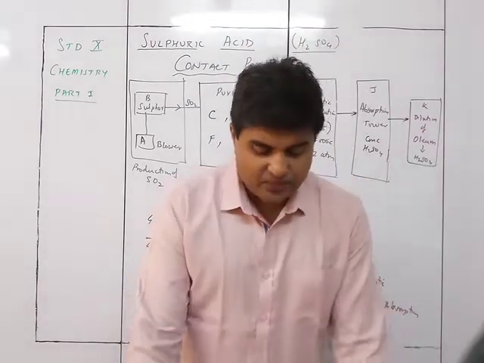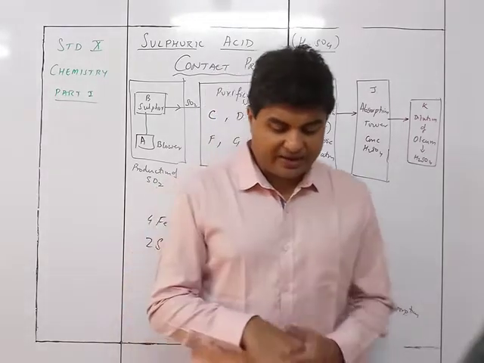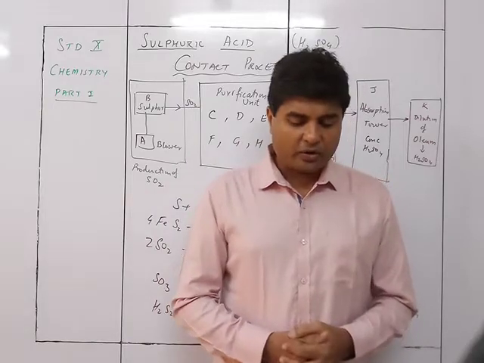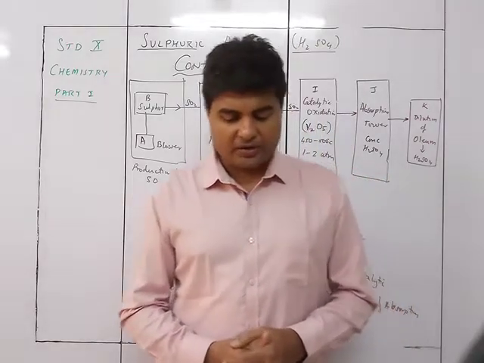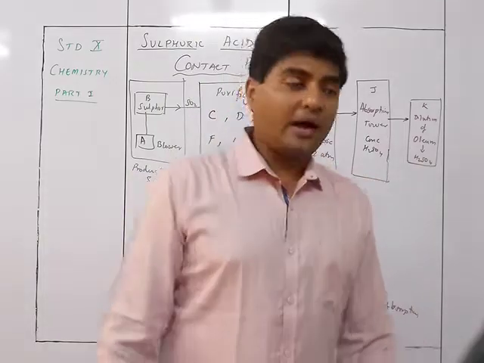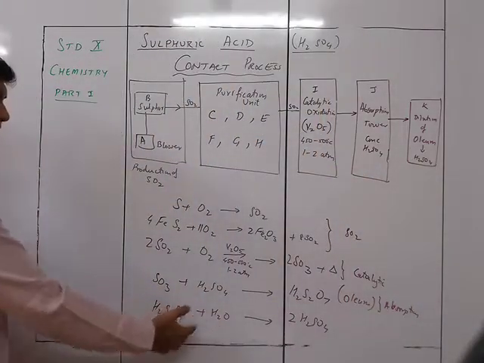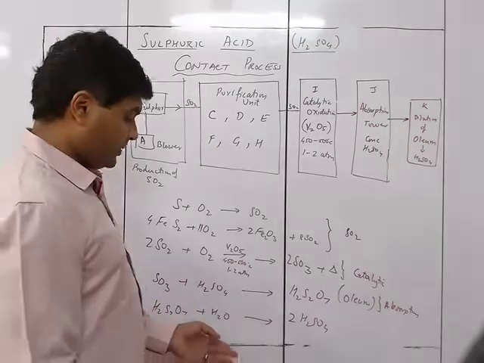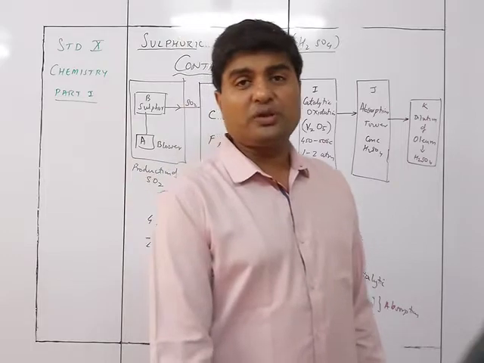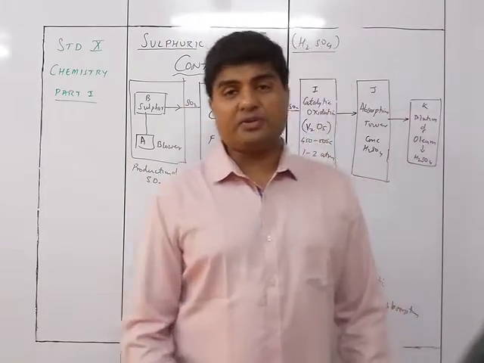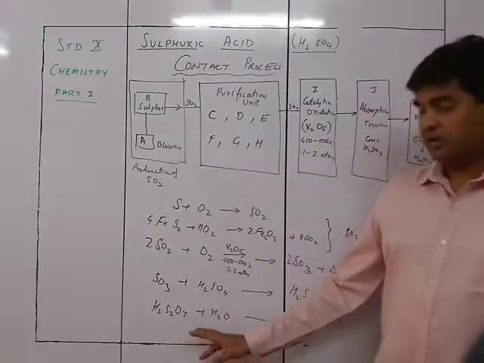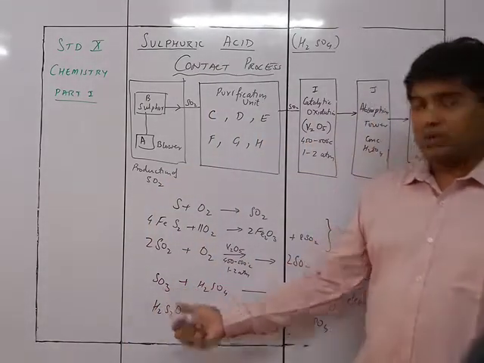SO3 vapors are dissolved in concentrated sulfuric acid to give you oleum, which on dilution with the requisite amount of soft water in the dilution tank gives sulfuric acid of the desired concentration, up to 98%. So once we get oleum, it can easily be diluted by a particular amount of water and gives you the required quantity of H2SO4 of 98% concentration. Hence, it is much more ideal to use this method rather than directly adding water to SO3.